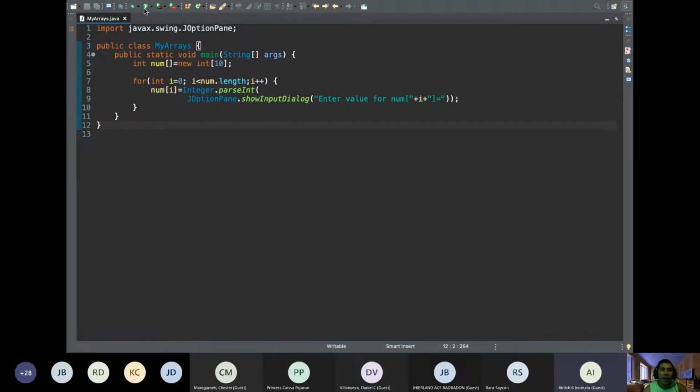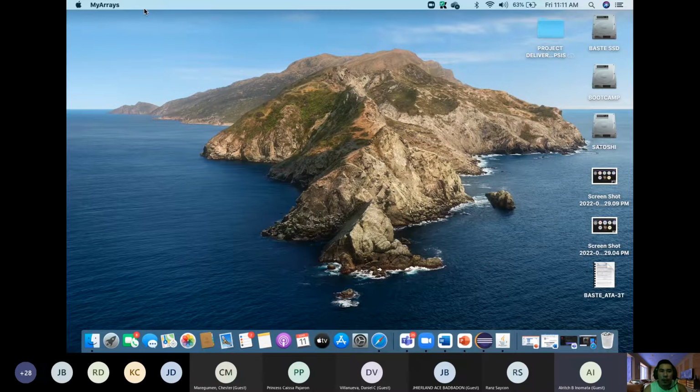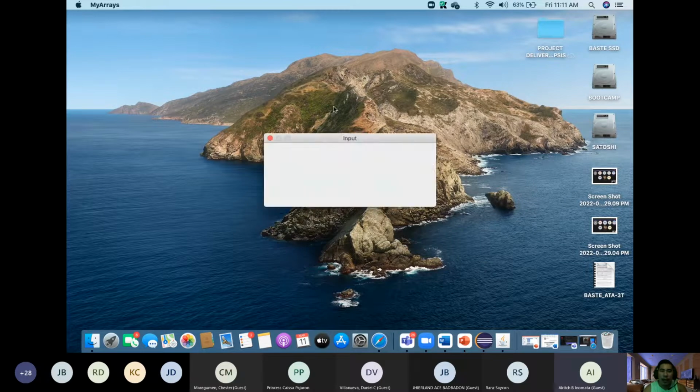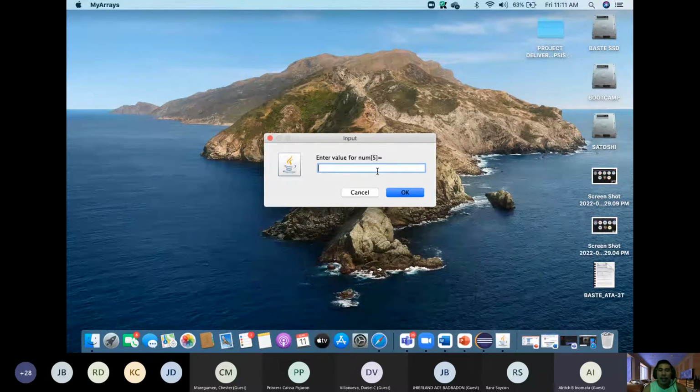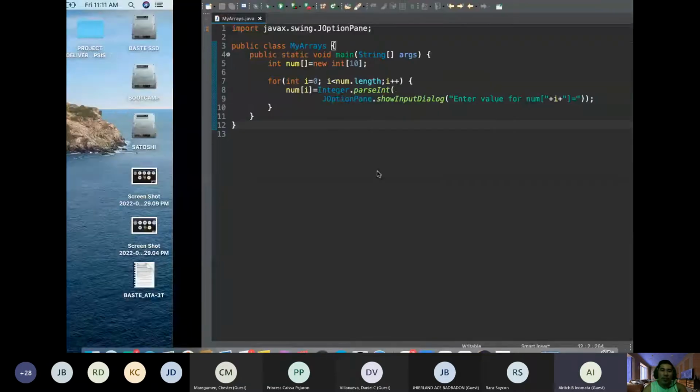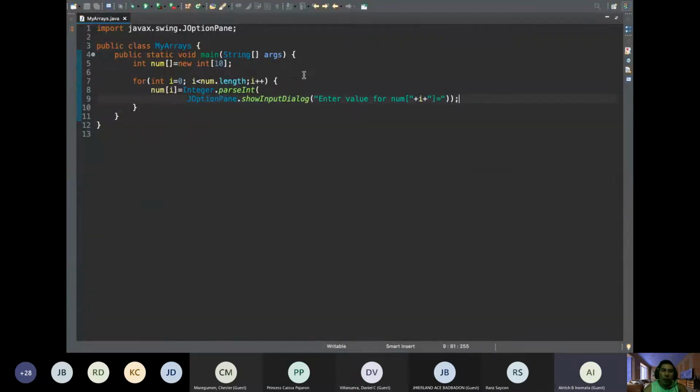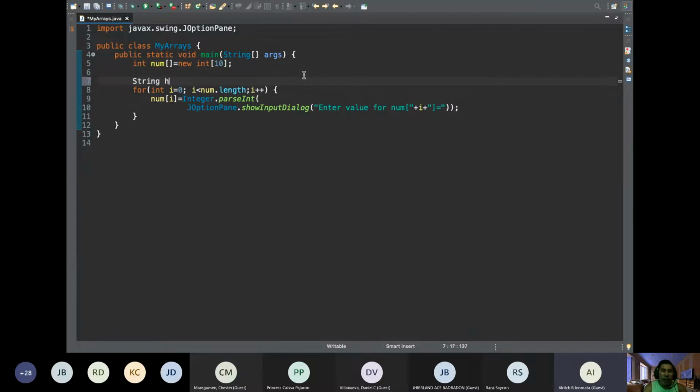So example, mag-ask siya of value starting with enter value for num0. So ayan, at least we know kung asa ta, unsa na value atong storean ana. Naga-change na siya. Okay? So of course, if you want to know ang value niya, you can use the hold, and then pwede lang nato na siya i-hold plus equals num i. Di ba? Just the usual thing we do.